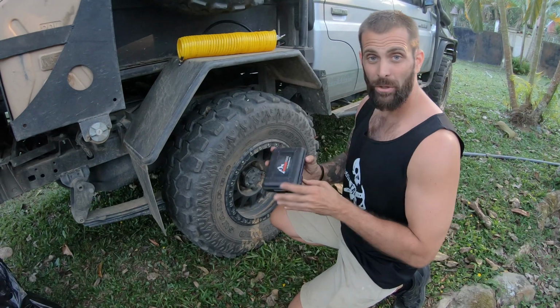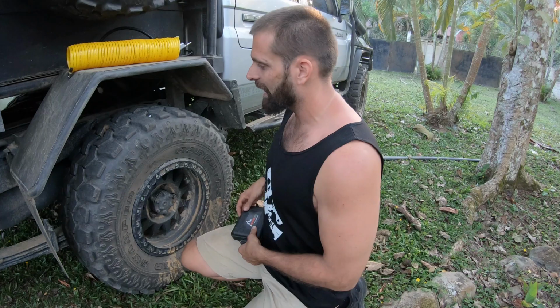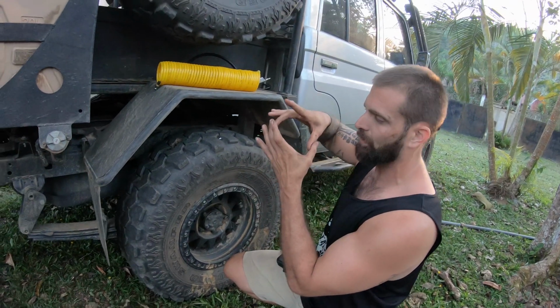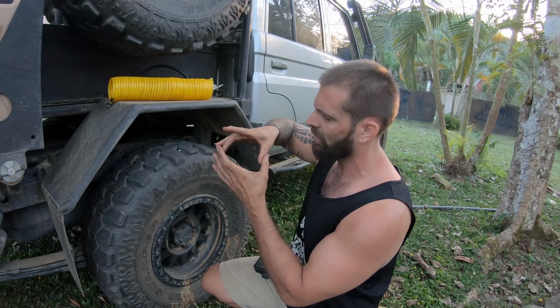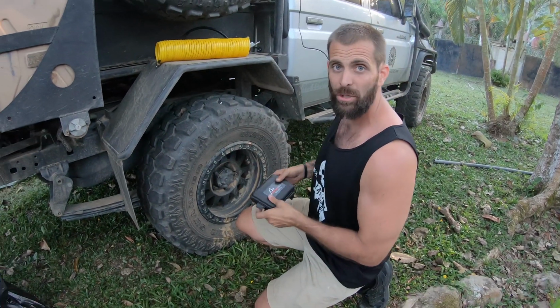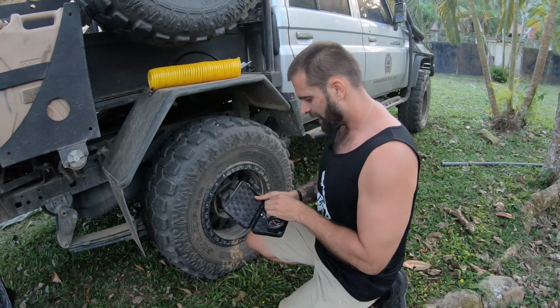Basically, what I'll do, those of you guys who don't know, the reason you deflate your tires off-road, because the signature on a 35-inch tire at 35 pounds of pressure is like this big, this much contact, okay? And when you deflate it down to single-digit pressure, it more than doubles. The contact area is about that big, so you're able to use all of your tread. Anytime you're off-road, you want to go ahead and use your tread.